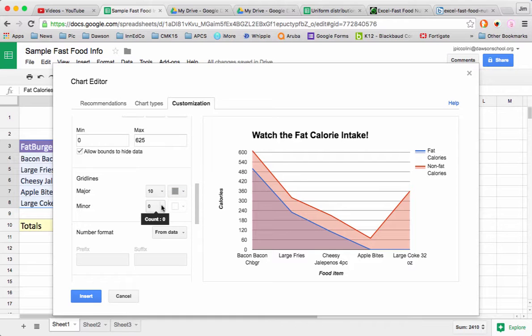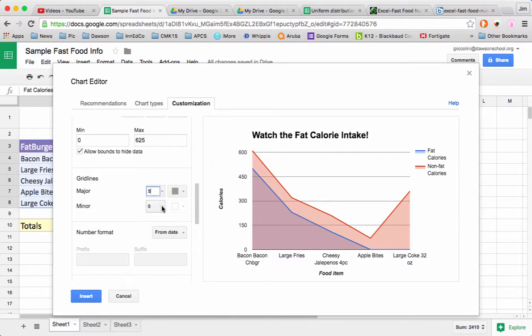Okay, you can also add minor grid lines, so a combination of these two could be helpful. Let's switch the major back to every 5 on the screen and the minor to be every 10 on the screen in between. Now if I make a large chart, I can really see carefully what's going on if there's a lot of data items. With only relatively few data items, this is probably not necessary. So let's switch that back to 0.